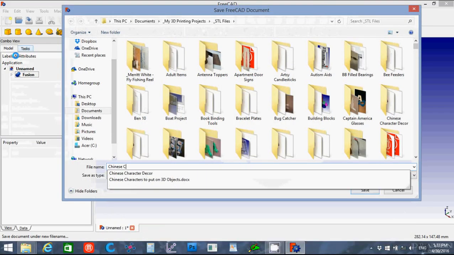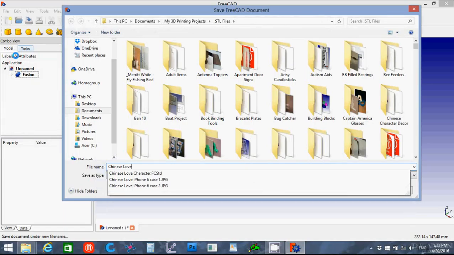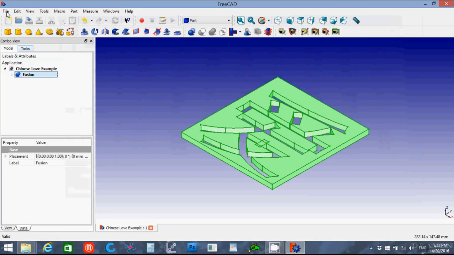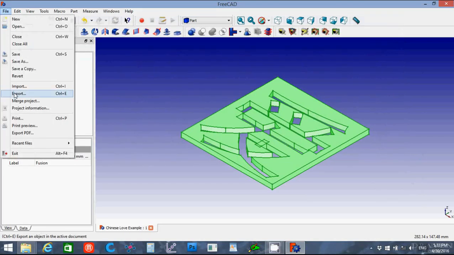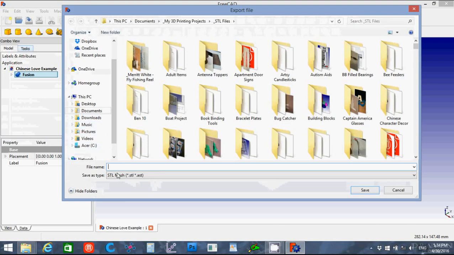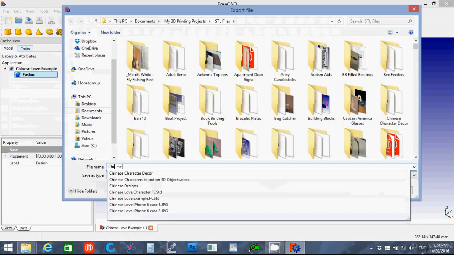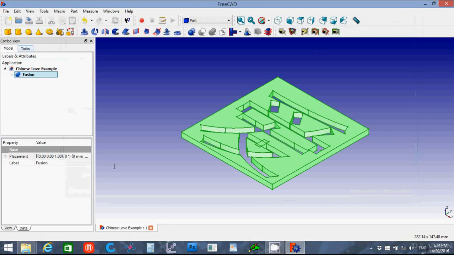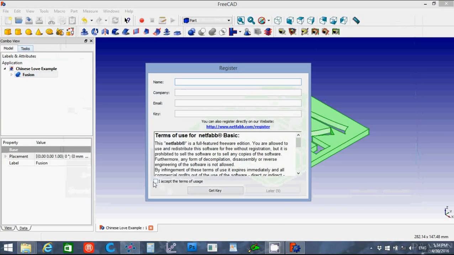I'll just call it, click on it, select it, export, make sure save type is as mesh STL. For example, check that in NetFabb Basic.